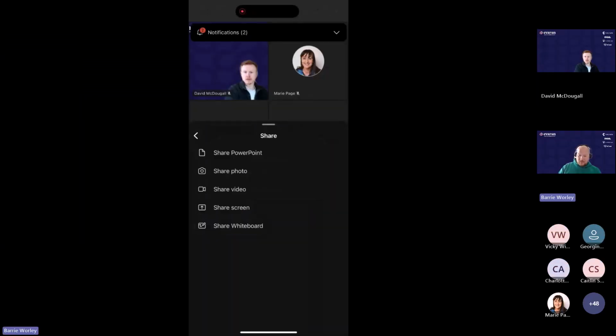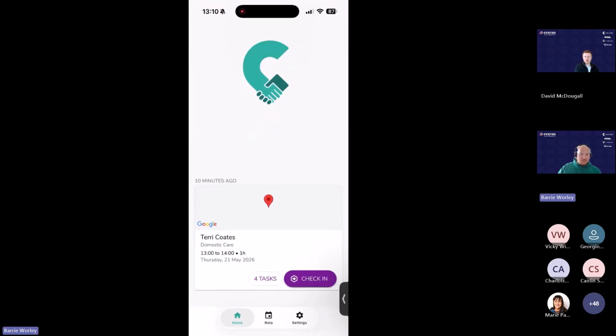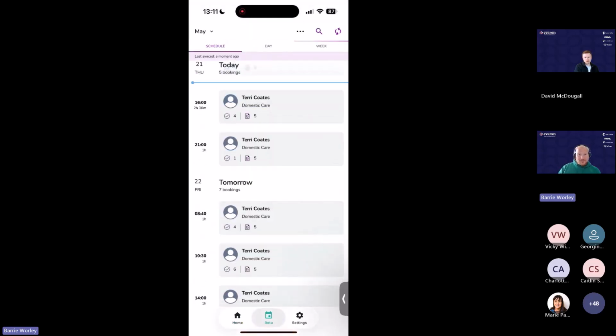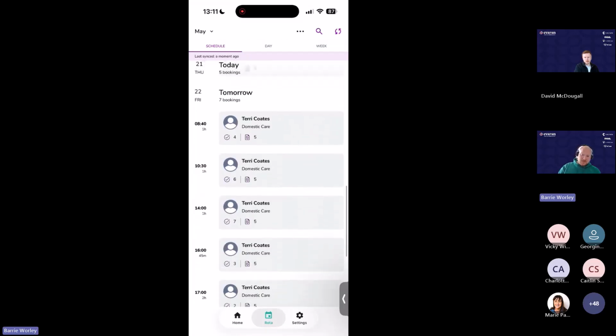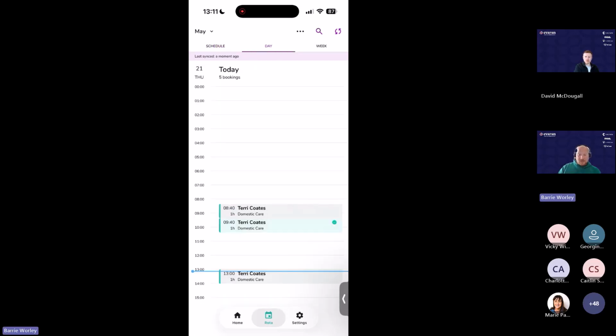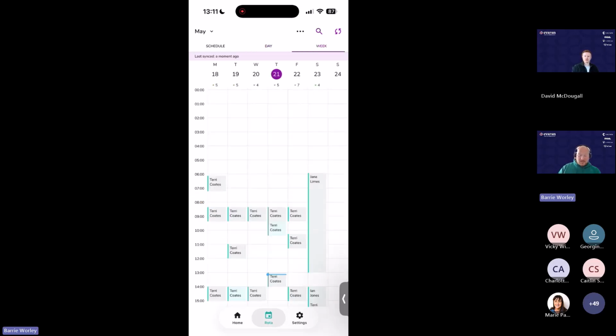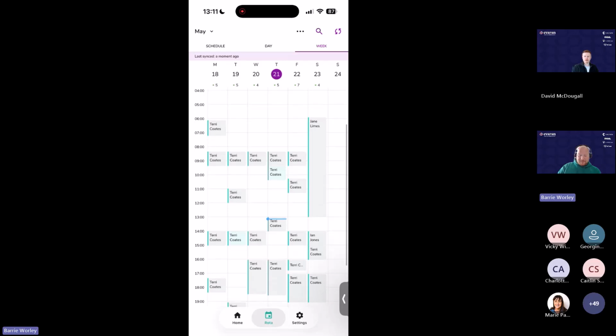Okay. So now, on the mobile app, when your carers log into their mobile app like so, as you'll know if you're customers, and if you're not customers, this is how it looks for a carer when they log in. They can see the booking they've got coming up. They have a rota view in here as well, so there's a number of different ways of seeing their rota. This is what we call the schedule, and they also have a daily view in here. For iPhone users at the moment, they also have a weekly view. This is coming in Android in another update.